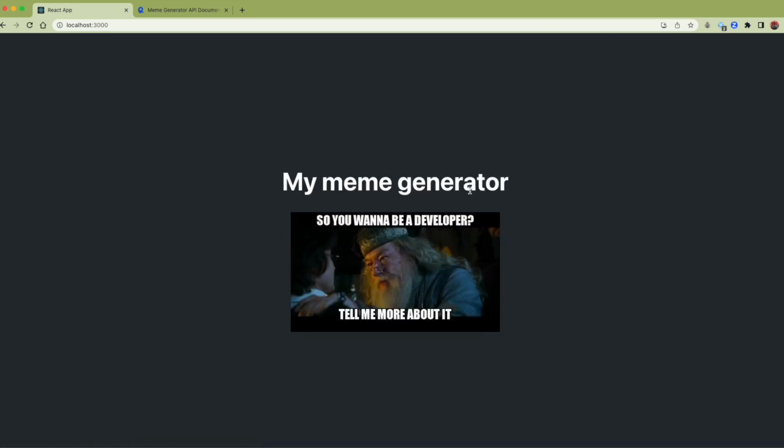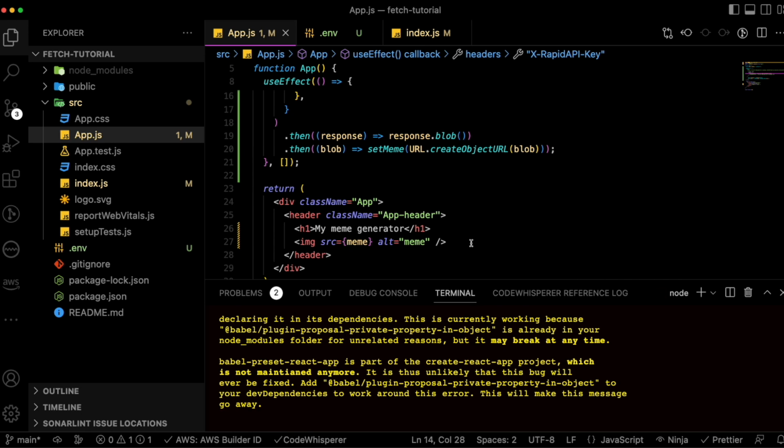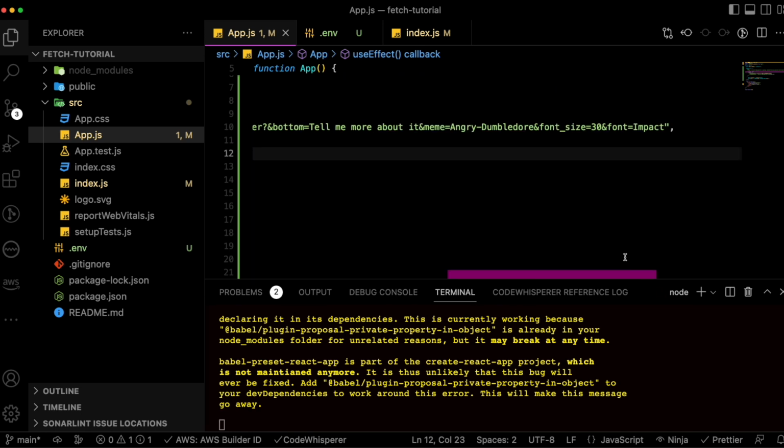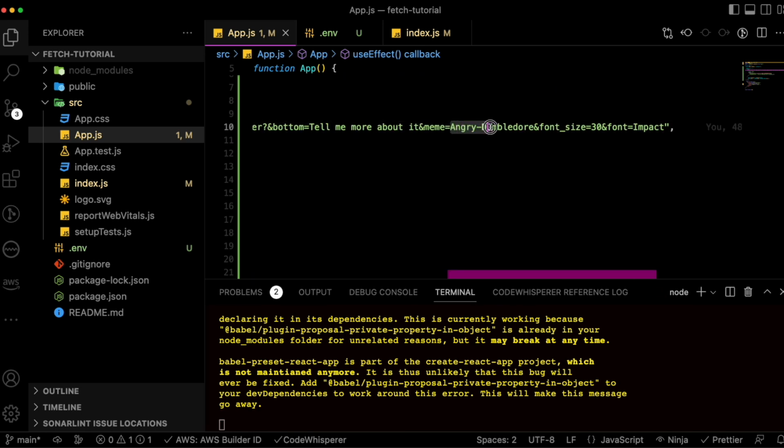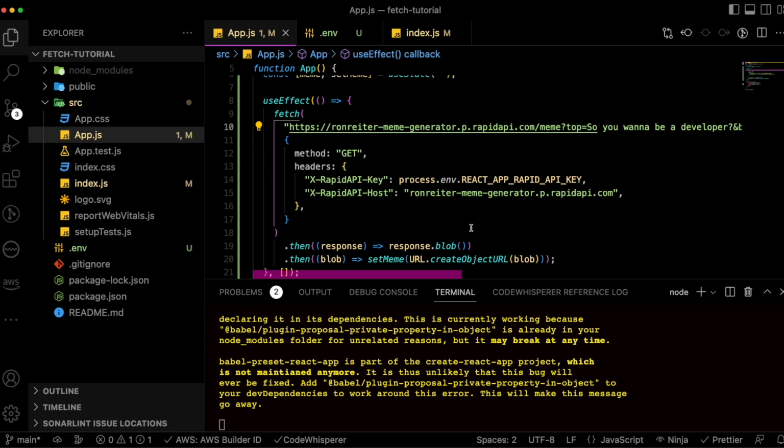So I have my meme generator. So you want to be a developer? Tell me more about it. You see that we have Angry Dumbledore here, because I updated it to be Angry Dumbledore, so it works as expected.